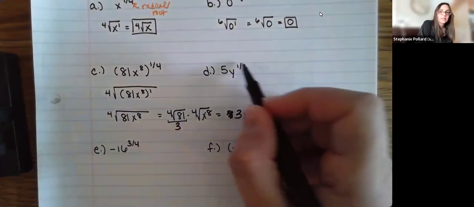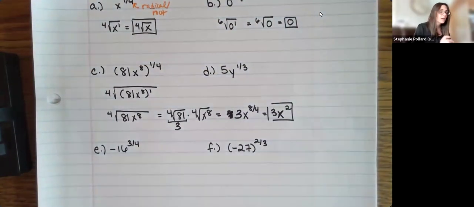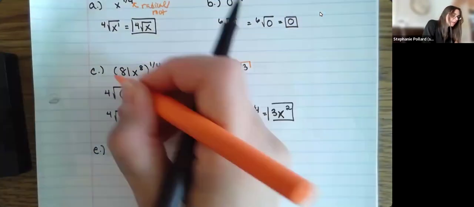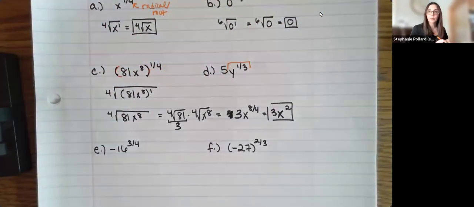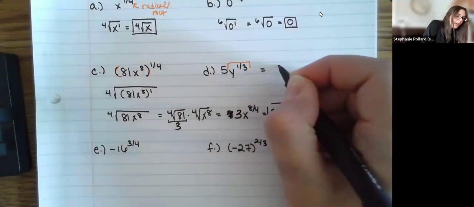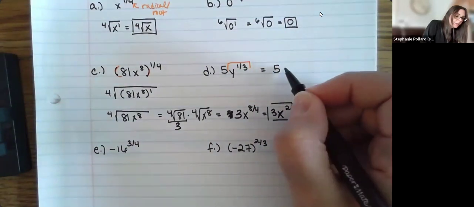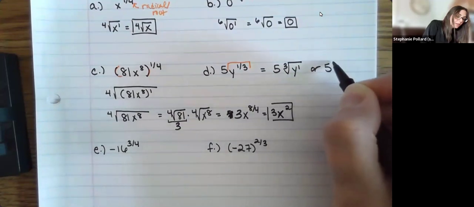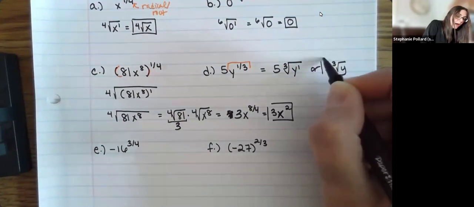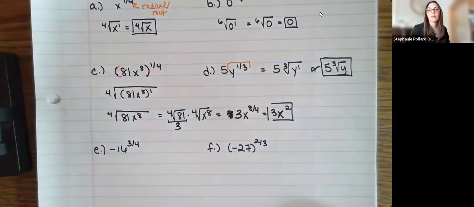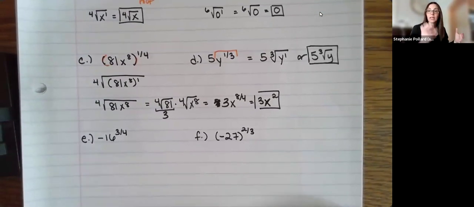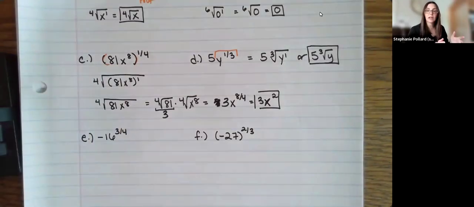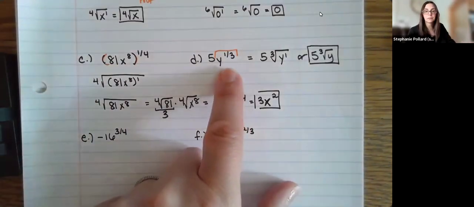Now, not to skip over this example, we do see another one here. Notice that the 1/3 is only on the y. In the previous example, the whole thing was in parentheses, so the whole thing was part of the root. Here, it's just the y. So what happens is you actually have the 5 kind of hanging out, and this is being multiplied by the cubed root of y to the first power, or again, we don't really need that first power, just the cubed root of y. So you do want to be careful which part of the problem that exponent is related to. Is it in parentheses, so the whole thing is affected, or is it just a particular piece?